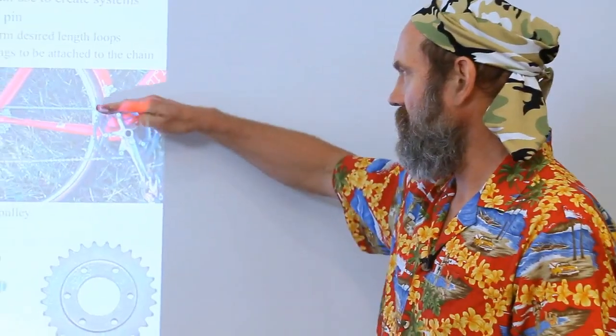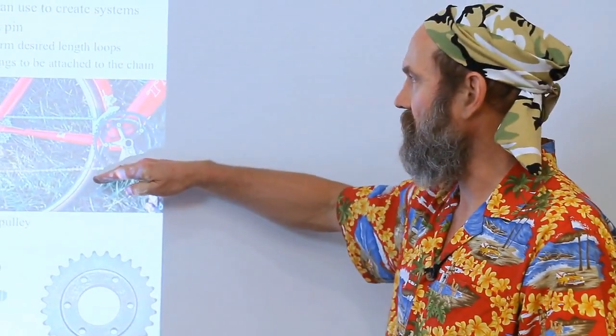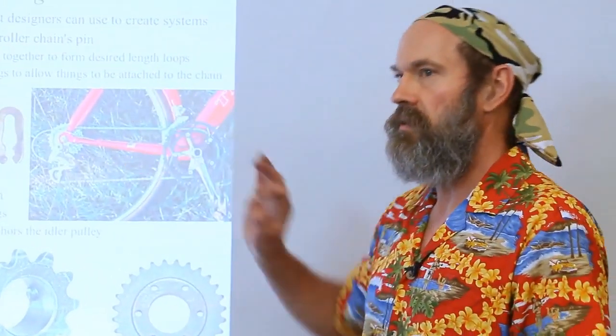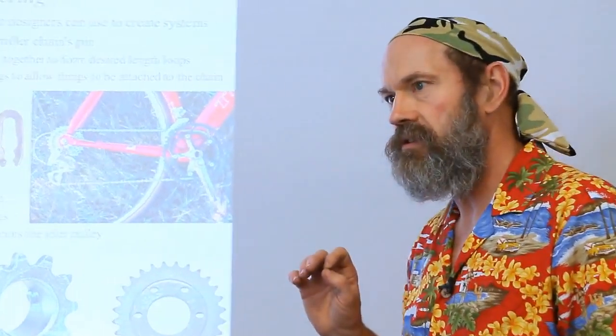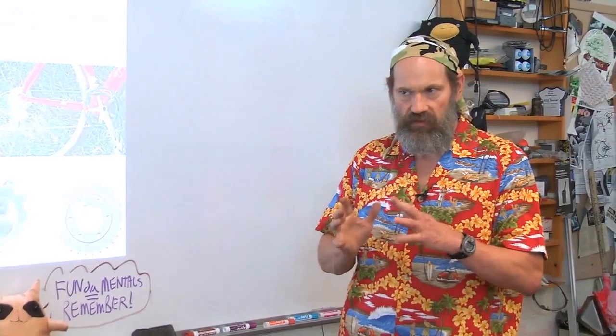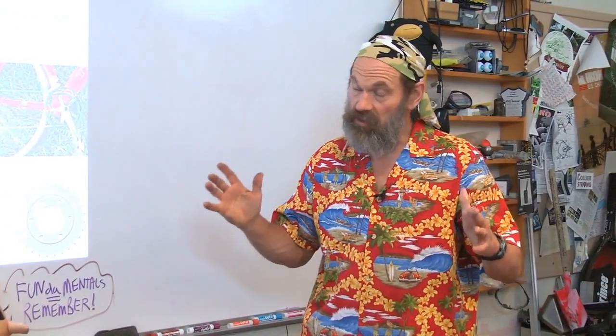Right? So chains are not perfect. They break. They can be fixed. They can be easily set to length, which is a big advantage over timing belts. Timing belts you have to buy at the length you want. Now you can order them whatever length you want, but you're a little more limited because you're dependent upon getting them the right length from the manufacturer. Okay? Now we're going to go on to a really important lecture, wheels.